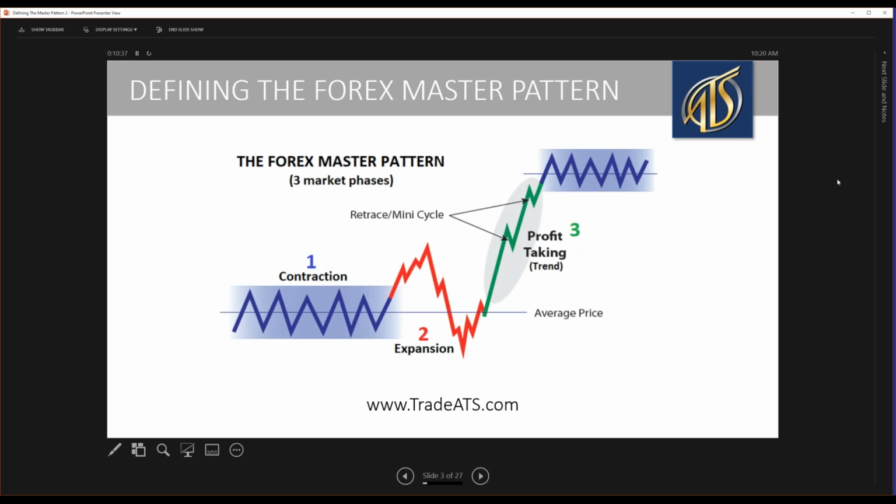Okay, and you guys have seen this. Again, it's just a Forex master pattern, just in general. I know it gets more complex than this, but this is just to define the components. You got contraction, expansion when you leave the contraction box, and then eventually we're going to get a trend that goes to higher or lower prices and then starts a contraction cycle again. So this is the generalized pattern. People see this right here and they want to know more about how to spot this global view.